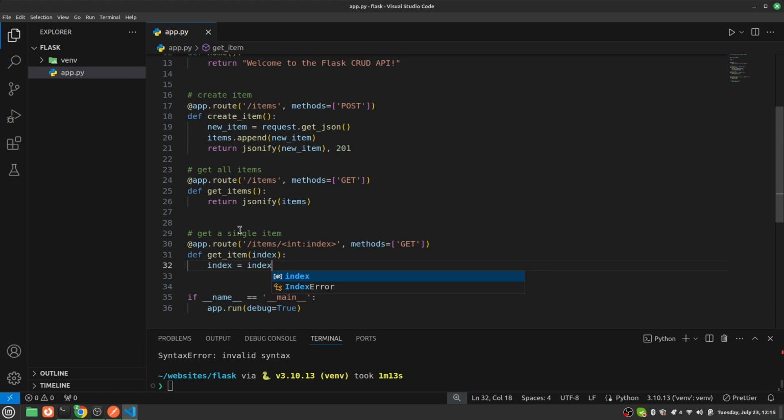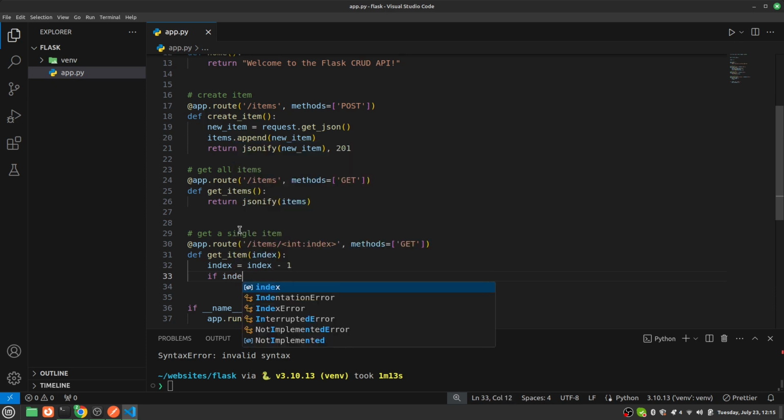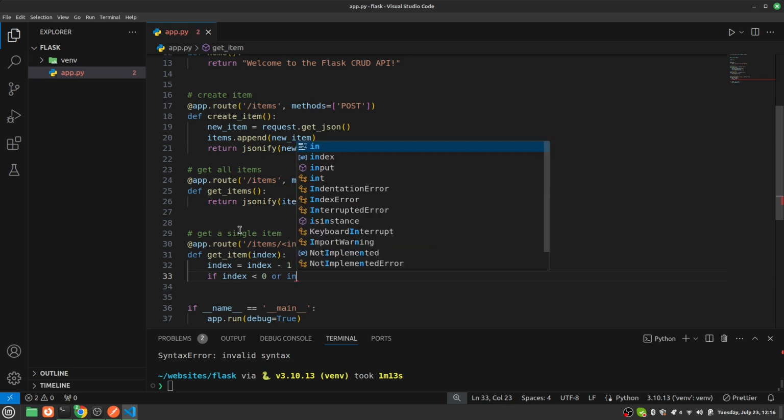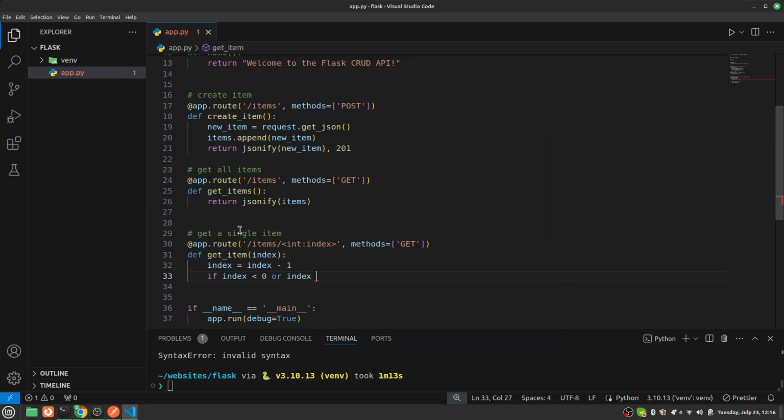So we know that in Python or in any programming language, we start counting from the zero index. So for us to be able to specify the exact index, because the user creating a user starts from index one, and for our list, we know that our list starts counting from index zero.